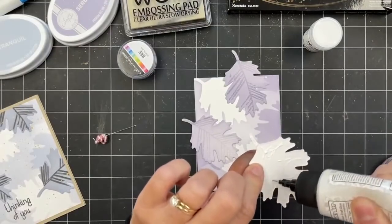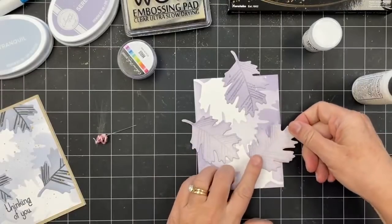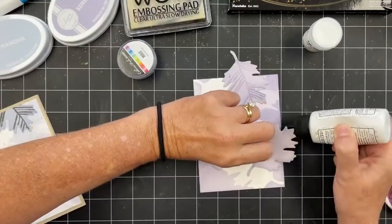I was able to adhere the one leaf that has the boo-boo ever so slightly off the card, so I will be able to cut that off. Yay!